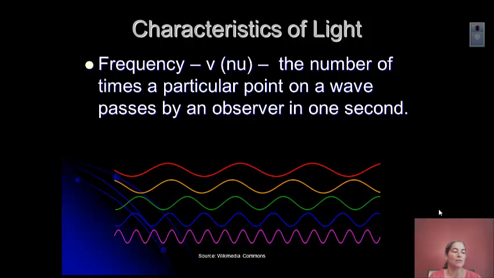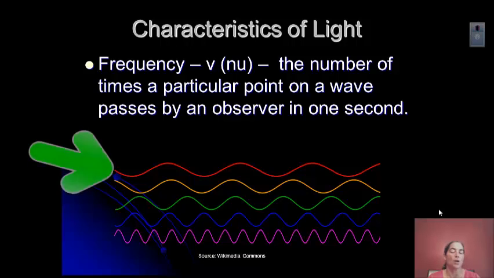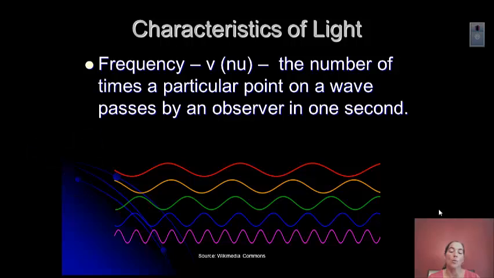So you can see that there are some differences in the wavelengths and the frequencies of the different colored waves. So think about which one has the highest frequency. Hopefully you said purple. Some people think it looks pink, that bottom line. How about the lowest frequency? That would be the red. And if you think about it, look at the wavelengths. We said that the red had the lowest frequency. Does it have a long or a short wavelength compared to the purple one at the bottom? It has a much longer wavelength.